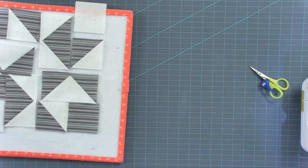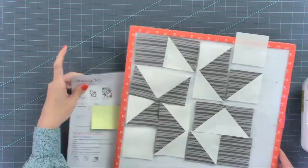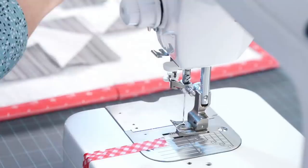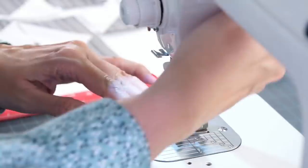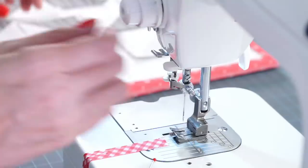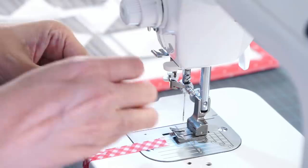Okay. So we're continuing our Sewcialites Block 22, and I'm going to put these right sides together, pin. I'm going to change my foot to the quarter inch foot and just sew together, put back on my design board. This really saves me a lot of time because if I didn't have the design boards, I would definitely have mistakes all over the place. And I'll just put it back in the area, not in the exact space, just so that when I'm ironing, I know that it's just going to save me time.